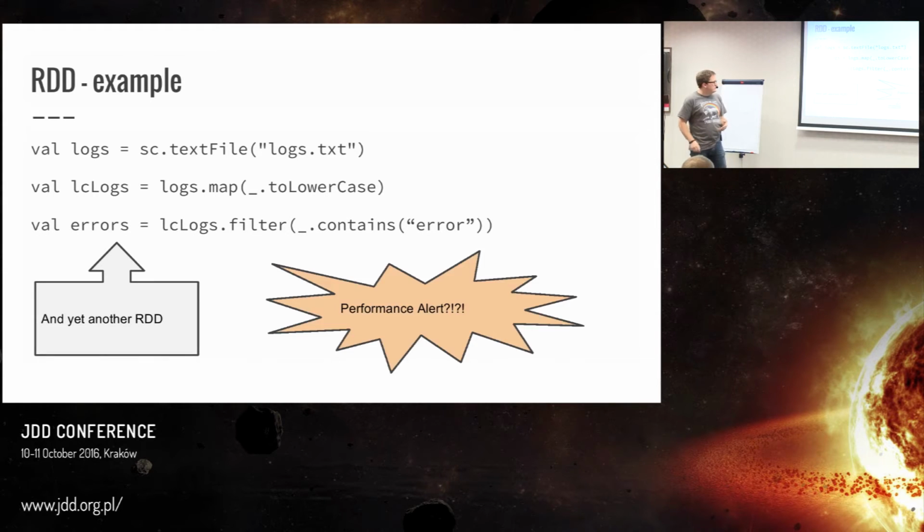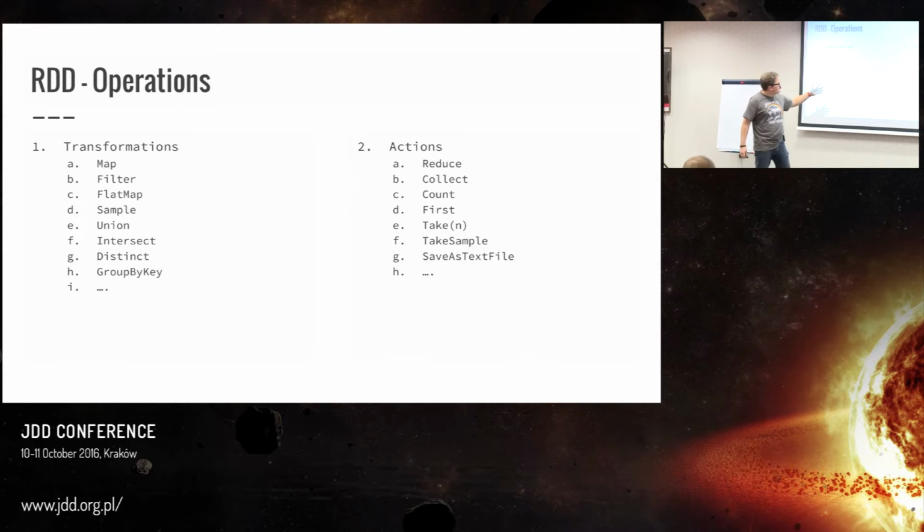If somebody might complain about performance issues, we know that those operations are actually divided into two categories. One is called transformations, where transformations are lazy by nature, meaning that when you call that method, what you actually get as the result is just yet another RDD. So it slowly builds your recipe for your calculations that are going to be run at some point on your cluster, while actions are the other set of operations that, once called, will give you the concrete value, and will actually trigger calculations on your cluster.